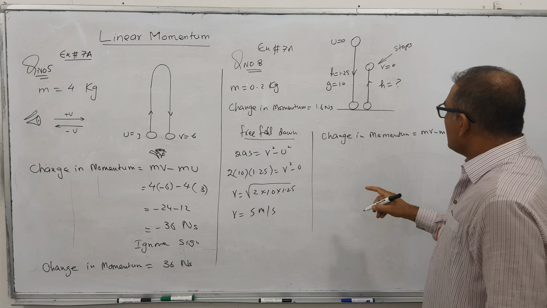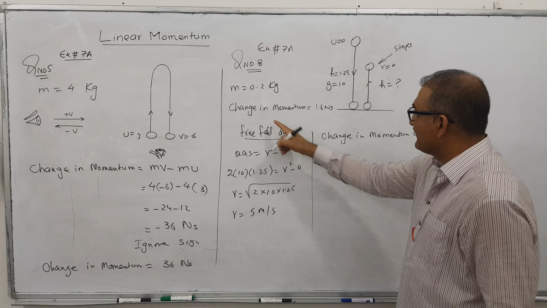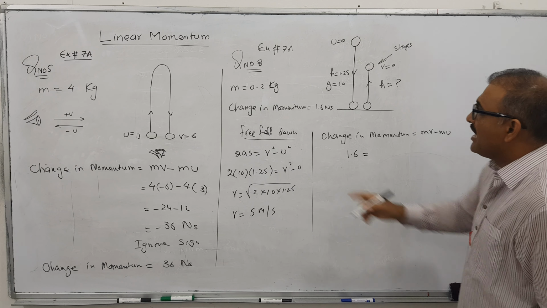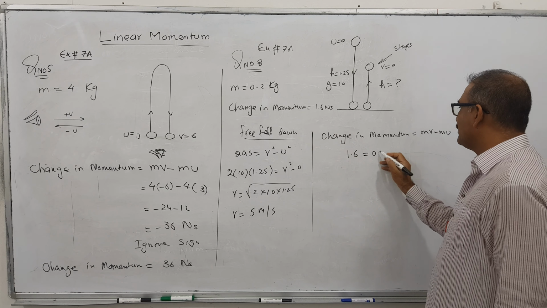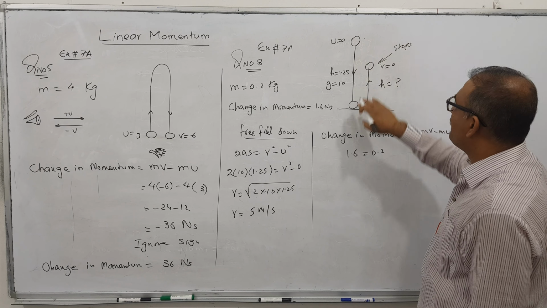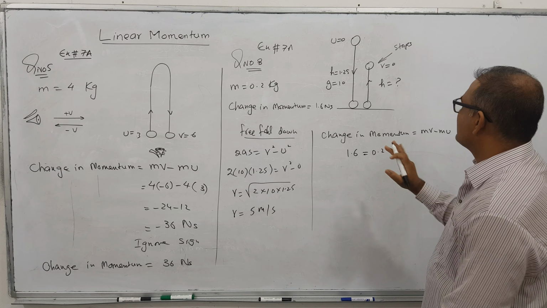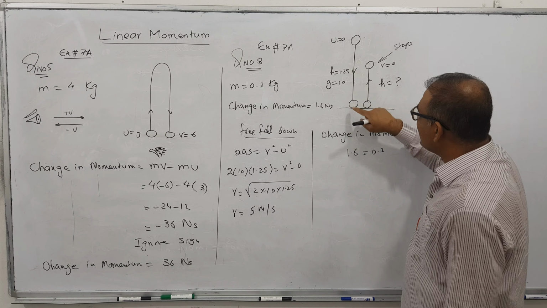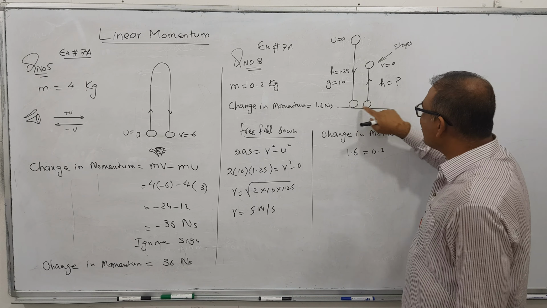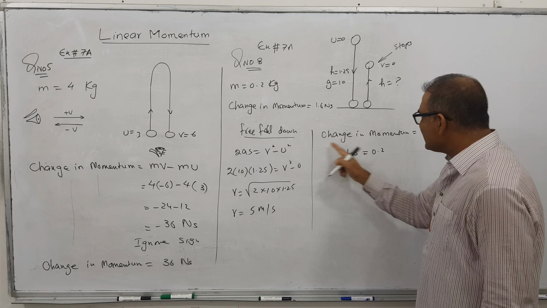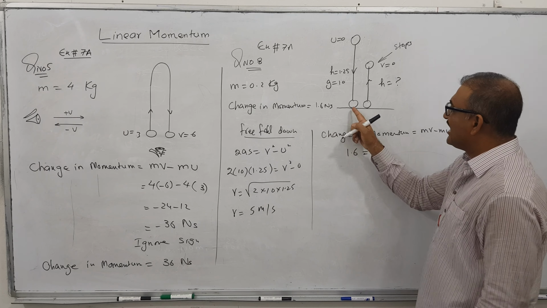Now, this value is given here, 1.6 Newton seconds. Mass is given here, 0.2. The issue is only one here: whether your observer is up or down. It is no matter, but let's see how we can deal with it. Naturally, when it bounces up, the speed here is smaller and this speed is bigger, and this change in momentum is positive. So I'll start from here.